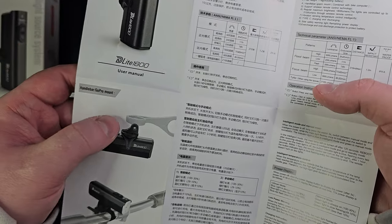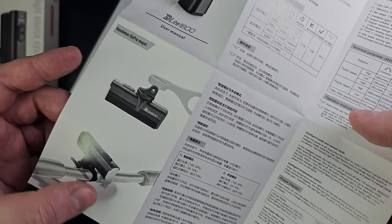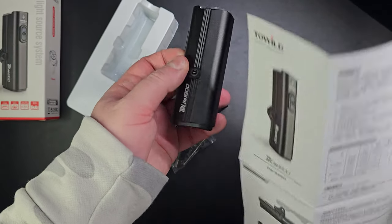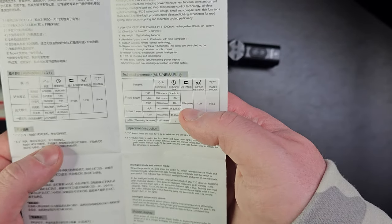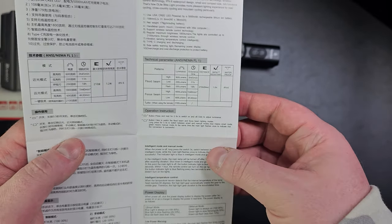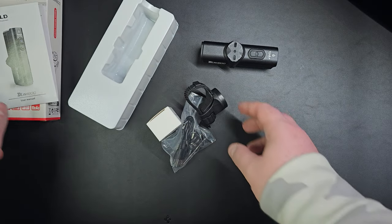You get to see how it will work with the GoPro mount. You can put it like this or upside down. It looks like by default it's installed like that underneath the handlebar, but you can change it, you can put it in here, whichever way is best for you. So we have an English manual, where you can see all the details, so that's for you to read. There is an intelligent mode as well, and let's crack on with the unboxing.